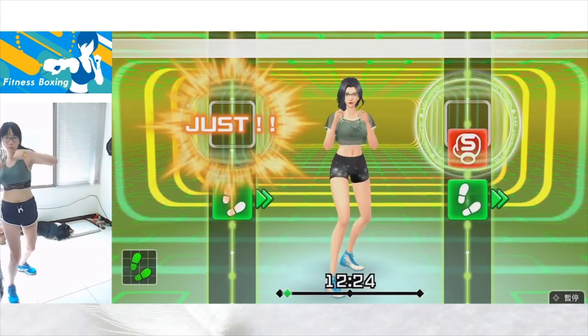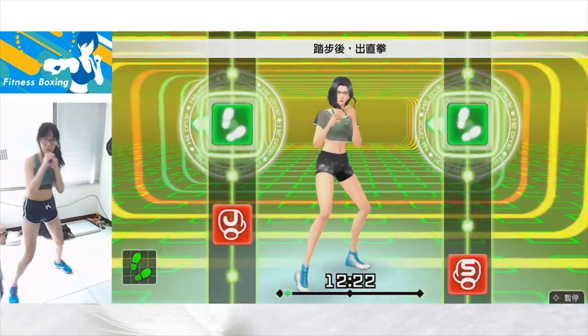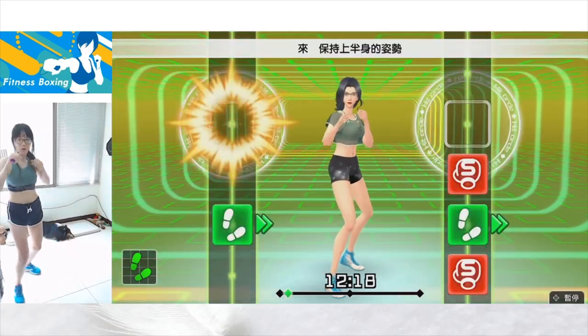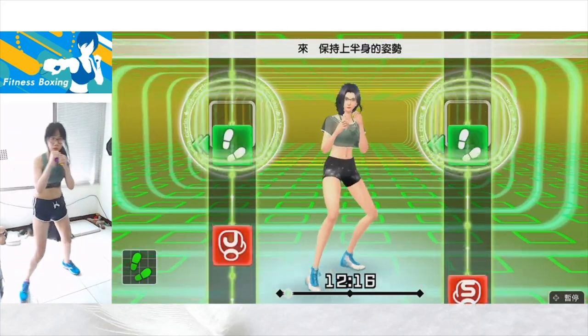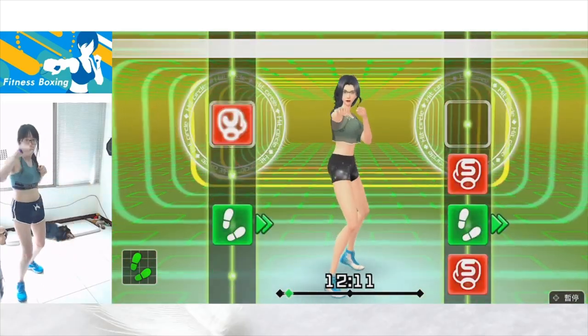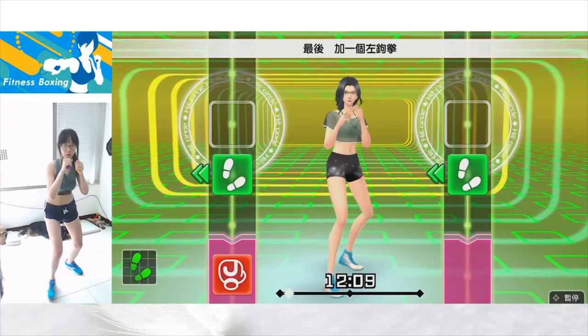Back, okay, we'll do straights next. Okay, one, two, step, straight. Back, okay, remember to stay in your stance. Okay, one, two, step, straight. Back, okay, step. Last, adding left hooks.